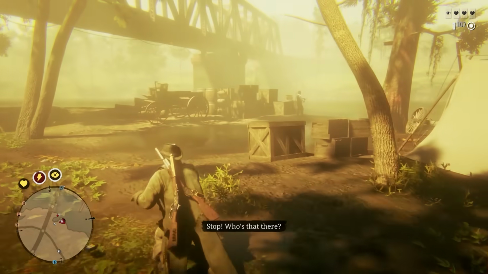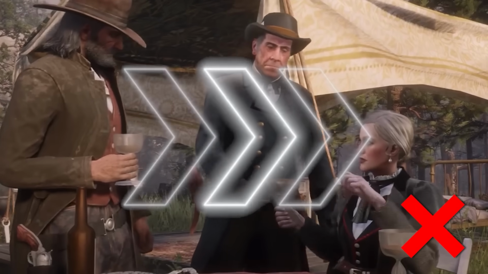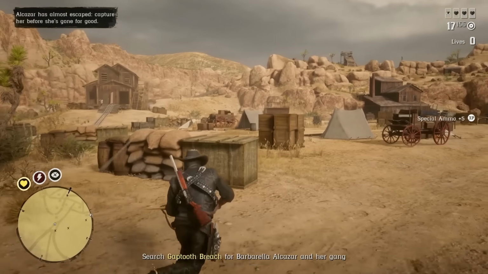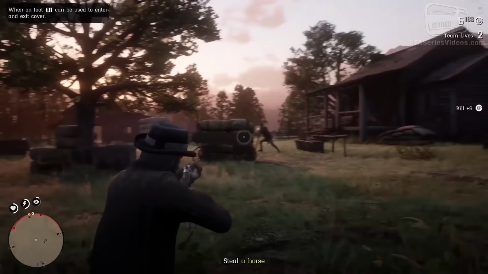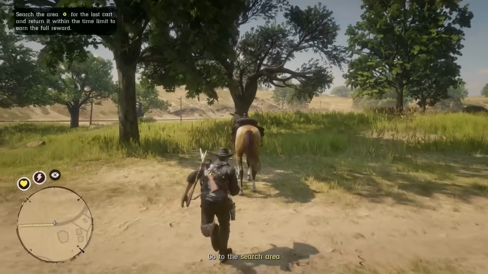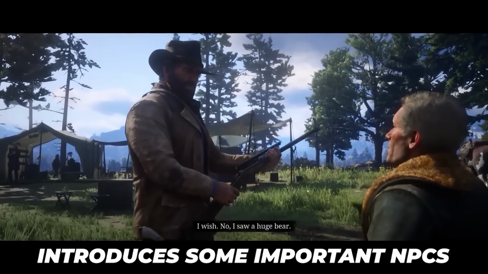Alright, at this point the game will take you through the tutorial, which lasts about 40 to 50 minutes, and it acts as a prologue for the story missions. Do not skip the tutorial, even if you've finished single player. The combat is balanced very differently in online, and weapons feel a lot faster. Deadeye also works differently, but I'll dive into it in more depth in the combat section of this video. For now, just understand that the tutorial is a great way to familiarize yourself with Red Dead Online's combat loop. It also gives you a starter horse, a pair of weapons, a treasure map, and introduces some important NPCs.